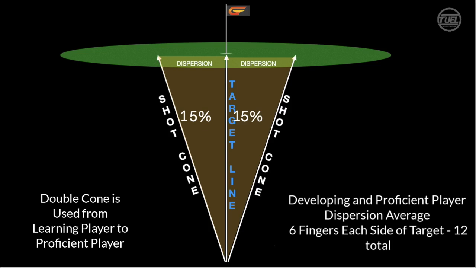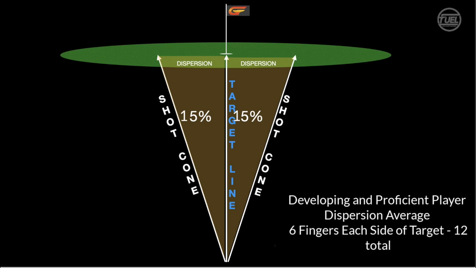As we progress, the percentages will get tighter, and we'll only use half of the cone. But you can see, as a developing player, we're really starting to learn to control the golf ball. And if we can start hitting more shots on average, 15% or better, we'll start hitting more greens. So good luck, and make sure you record these inside of GameForge.